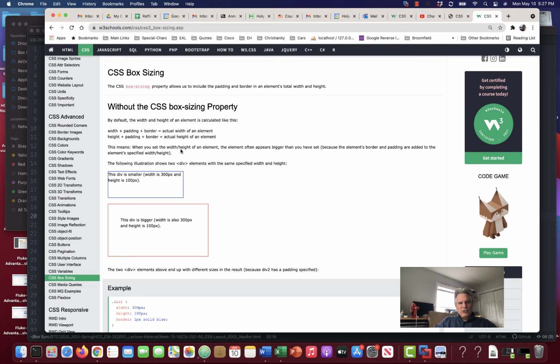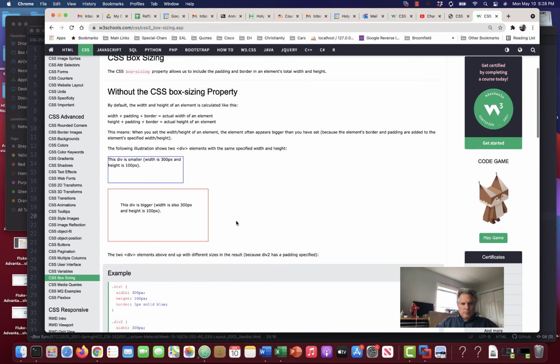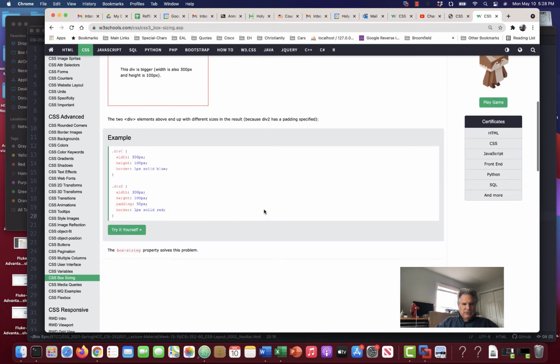This means when you set the width and height of an element, the element often appears bigger than you have set, because the element's border and padding are added to the element's specified height and width. Here's things with the same text, and the same height and width, but there's other padding involved.